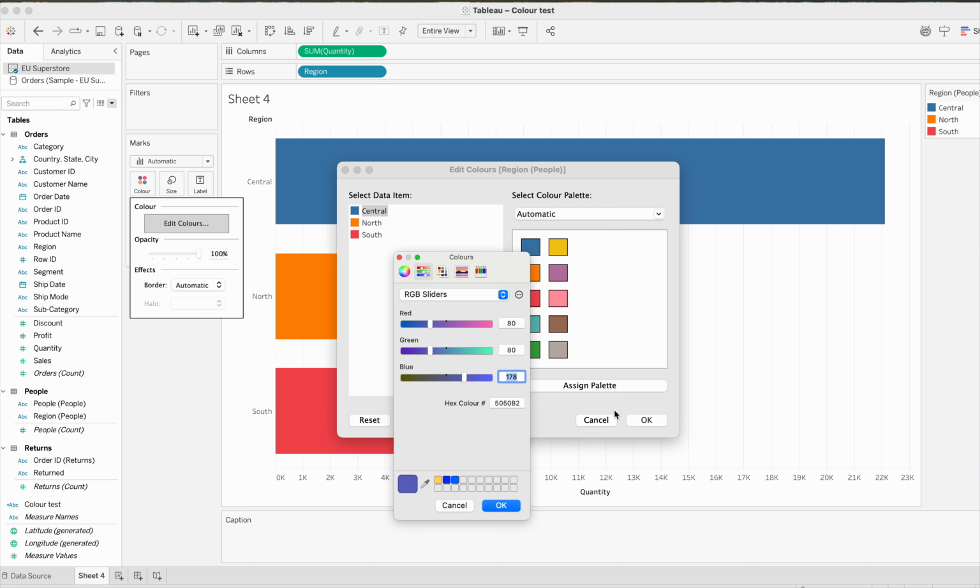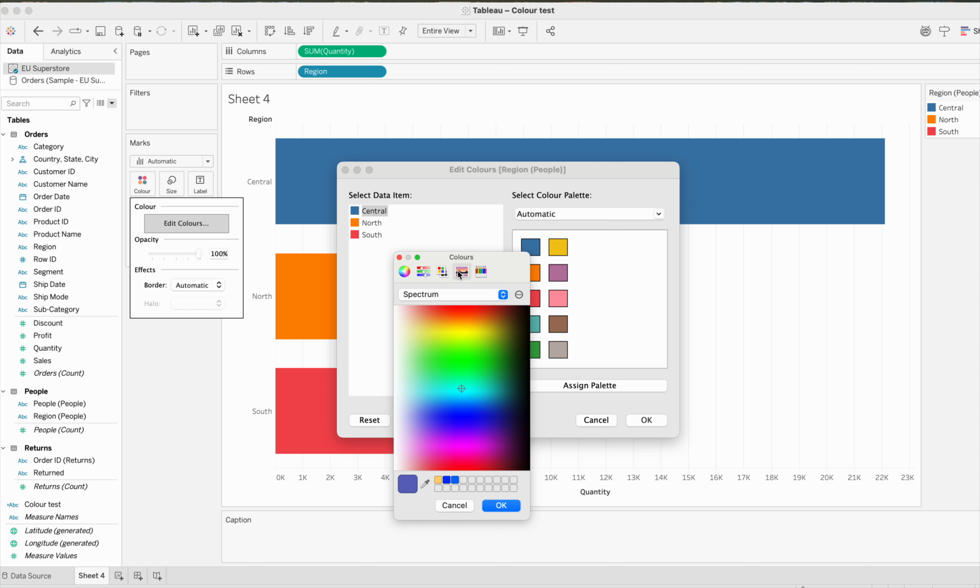So if I just have the hex code, I can just type it in here, and that's what's available on Tableau Cloud, where we need to double tap that color and it gives us this, and you enter it straight away. So it's also applicable on Tableau Desktop as well. You can see that this is also another color scheme. When you click on this, this is a spectrum view where you can just select inside the spectrum.